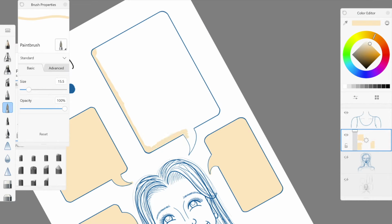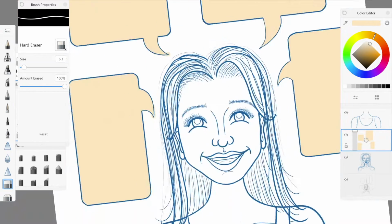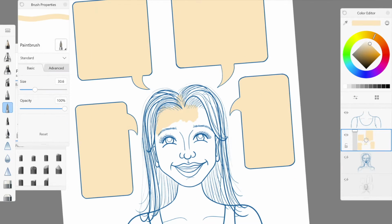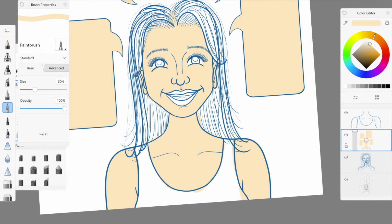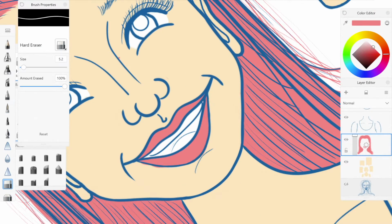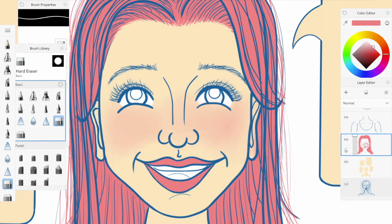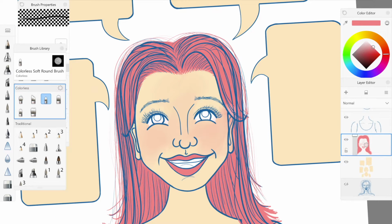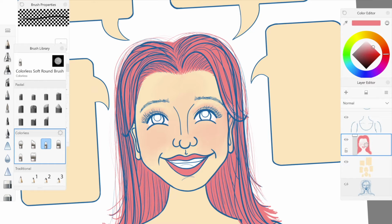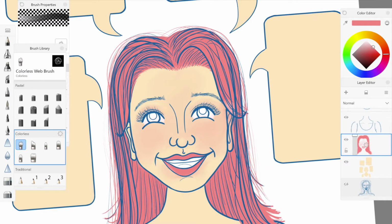So now I'm going in with color. You may have noticed that I did not plan out my colors in advance, which I usually do. I just decided to kind of run with it, I guess. So I did the speech bubble in the skin tone, the same middle yellow color. And then I did the hair, the blushing on her body and the shadows on her body in the peachy red tone. I do end up changing the lip color to a mix of the orange and the peach to make it a little bit lighter, and that looked a little better.